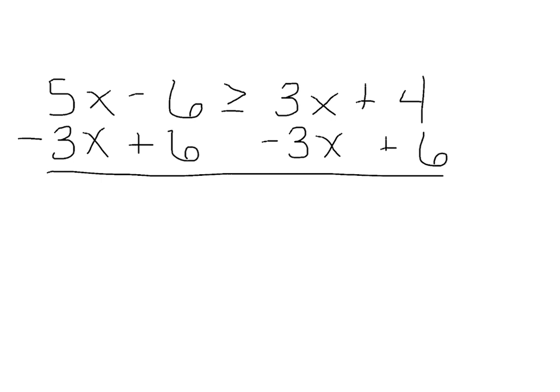Nice. You know what that's called? Have you ever heard that saying, killing two birds with one stone? You're getting rid of two steps at one time. Instead of me doing one step with the subtracting 3x and then going and adding the 6, I'm just doing two at the same time. Okay, good job. What's 5 minus 3? 2. And then what's 4 plus 6? 10. So, Quentin said that the answer was 10.